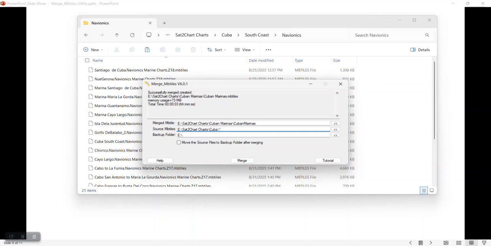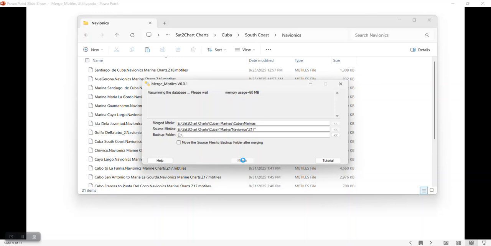So first we have to put in an asterisk, then the word marina, and then an asterisk, and then navionics, and we only want zoom 17 and anything after that. And the backup folder we're not going to use, so we'll just press merge.